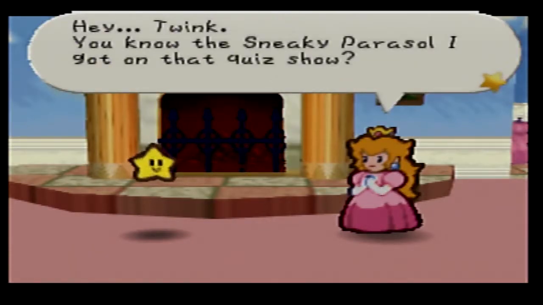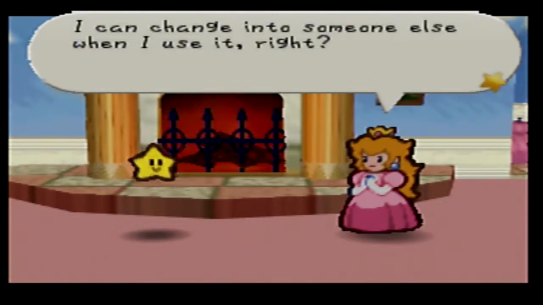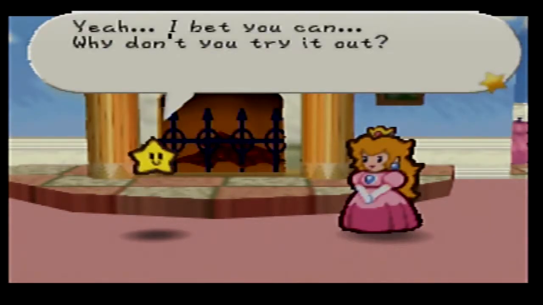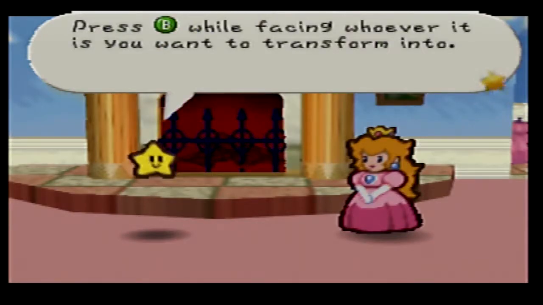Hey Twink, you know the sneaky parasol I got on this quiz show? I can change into someone else when I use it, right? So, don't you think I can use it to get out of here? Yeah, I bet you can. Why don't you try it out? Press B while facing whoever it is you want to transform into.